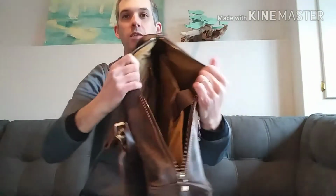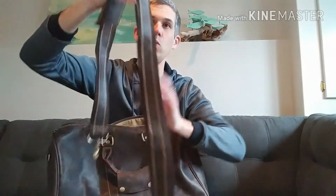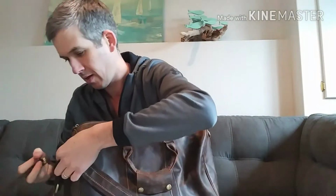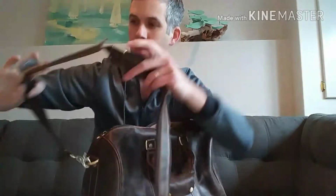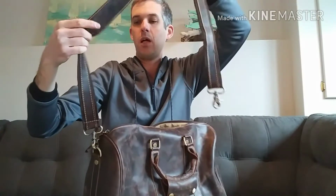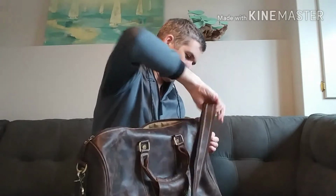As you can see inside, there's lots of different compartments. There's a laptop compartment here. You can see that there. There's also lots of little compartments on this side for putting your phones and your chargers, a couple zip-up bags. It also comes with this beautiful, awesome strap. Really solid. You see those are really nice and solid clasps there. Not have to worry about those coming loose. Really like these. Holy jeez, this is nice. Look at that.